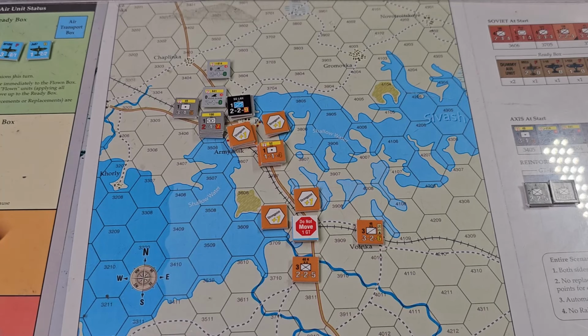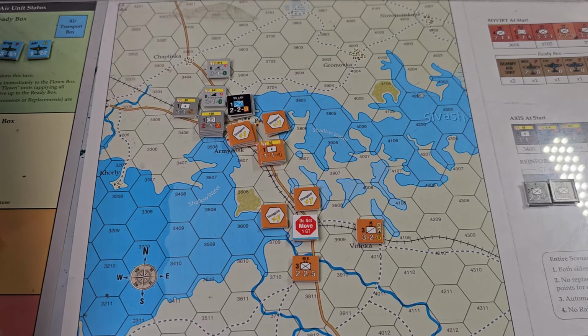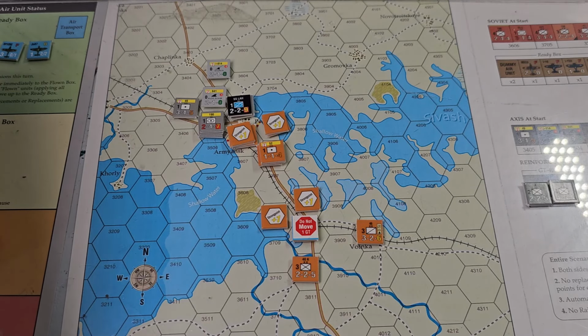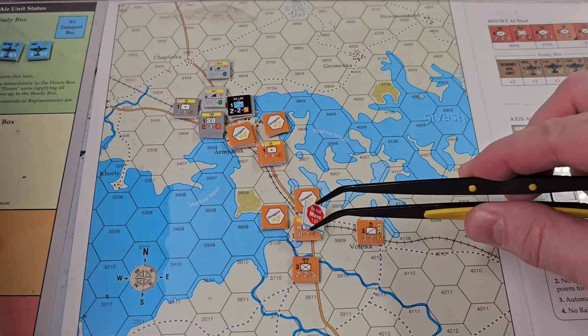Okay. In case you're wondering about this Do Not Move 1 Game Turn marker, that's the special scenario setup. Units with that on there can attack and retreat. They cannot advance after combat. Engaging in combat does not remove that marker. You have to do that during the recovery phase. You will remove Do Not Move 1 Game Turn markers, and if it's a 2 on here, you're going to flip it over. But this is only a 1.